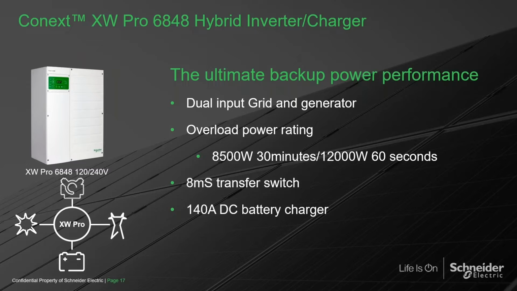It also continues to have the largest battery charger in the industry at 140 amps DC. And this is actually important because what happens if we have a long extended power outage and we also have a storm? So limited solar, or no solar, but the batteries are getting low. Then the inverter can charge from an AC source. So a backup generator comes on and the inverter is fully capable of charging the batteries. That way the customer can continue to operate with their batteries until the sun comes back.